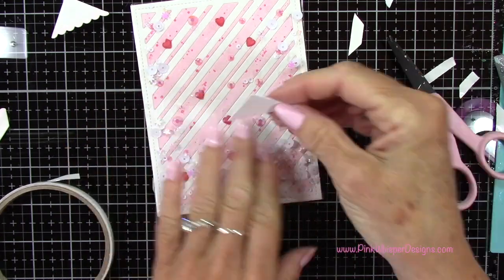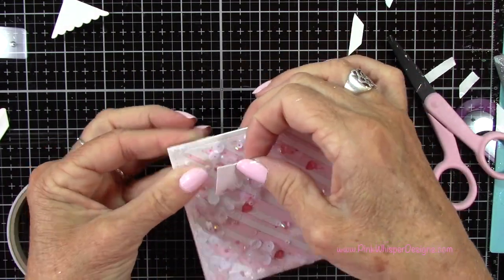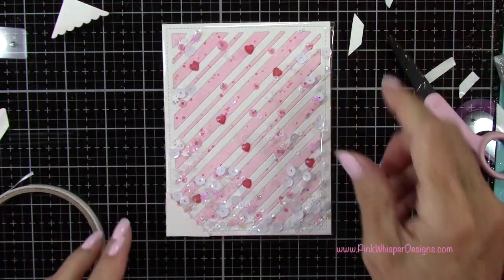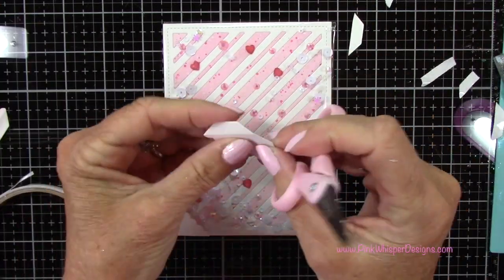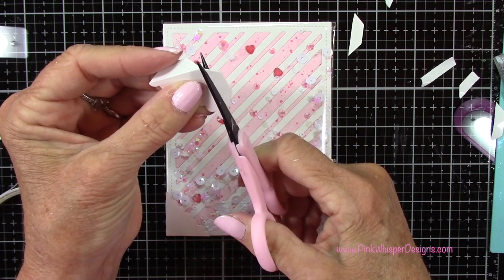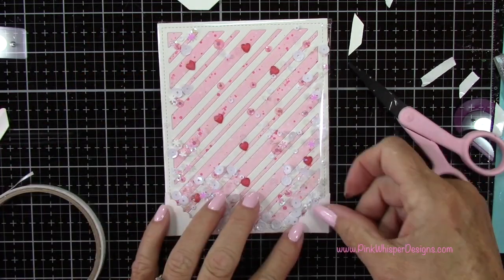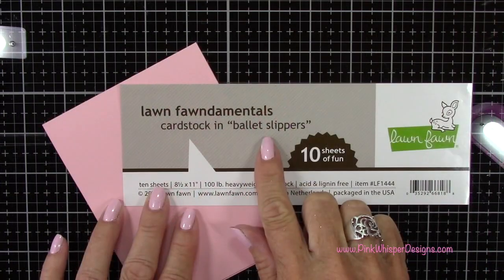So again, that journal template die set has so many fun little elements that we can use. And I'll be using several of these elements on a variety of cards in some of my upcoming videos. So I did that for all 4 of these and I went ahead and attached those.